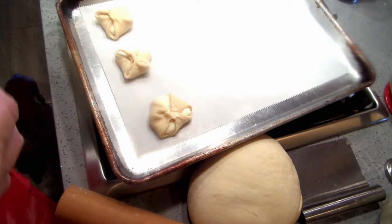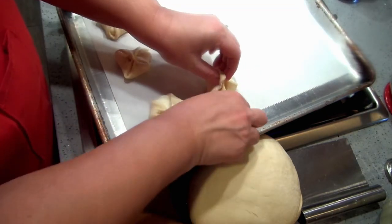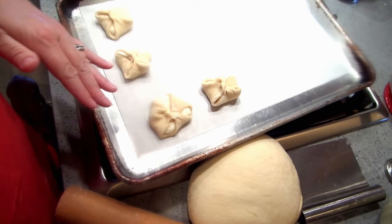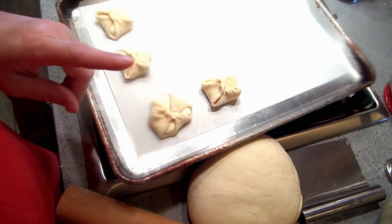So I'm going to go ahead and get the rest of these done. When they're done, I'm going to put a towel over them and let them sit for 30 minutes. When I'm ready to bake them off, we'll be back.